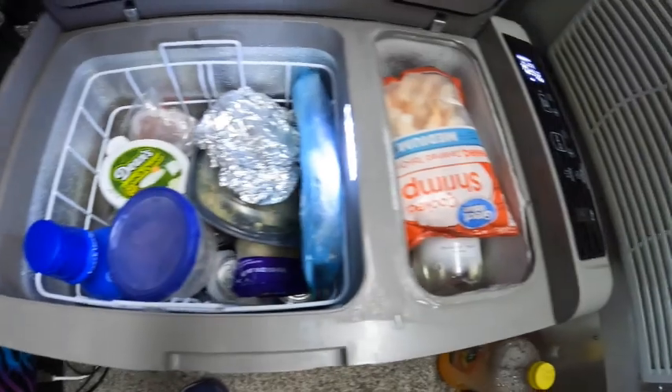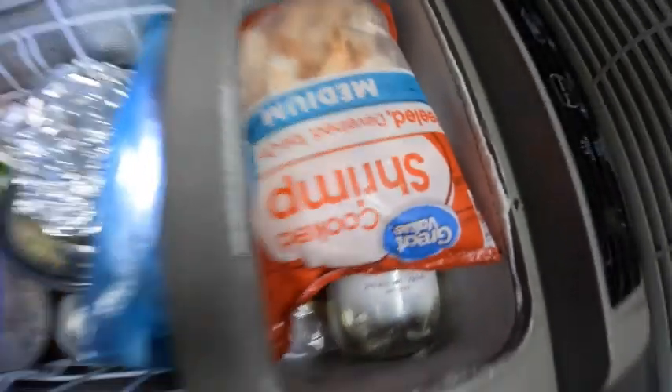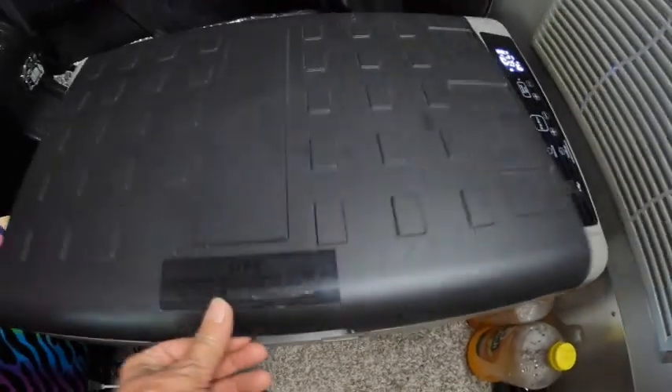The thing we love most about it is the dual chambers. There's a big box and a small box, and you can set each to the temperature you want. You could have a small freezer and a big refrigerator, a big freezer and a small refrigerator, or two refrigerators. The dual zones are separate so you can adjust temperatures independently — like keeping your drinks colder than your vegetables.